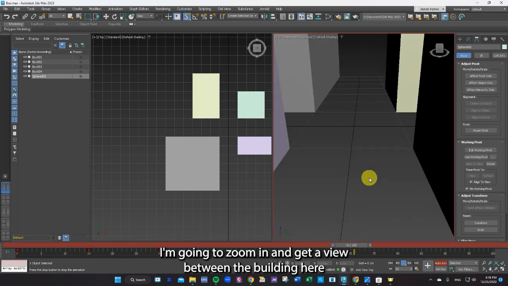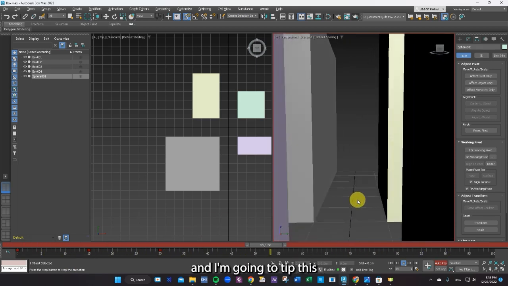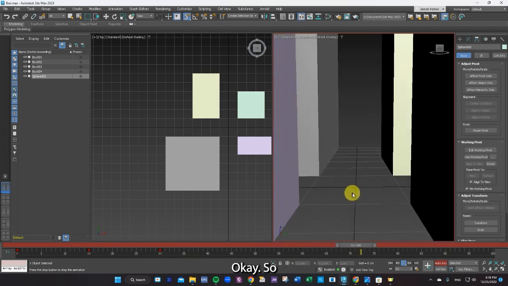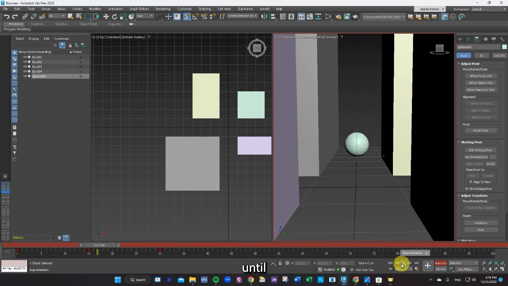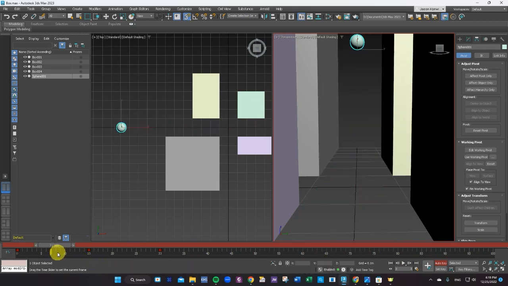I'm going to zoom in and get a view between the building here, and I'm going to tip this down a little bit and pan up. Okay, so now if you notice, we don't have the ball appear until about 5.